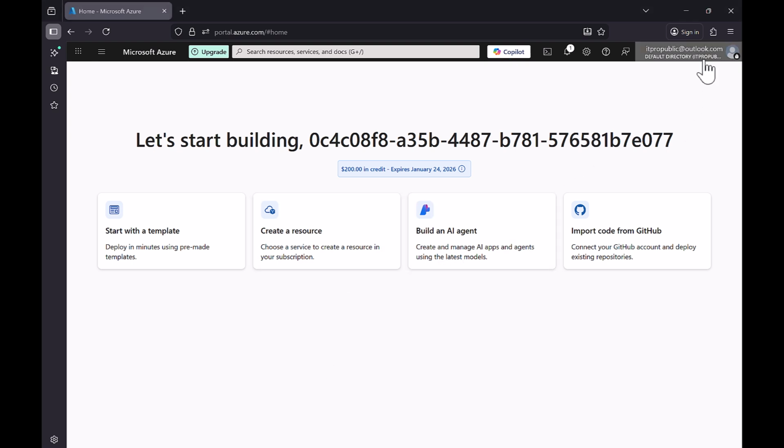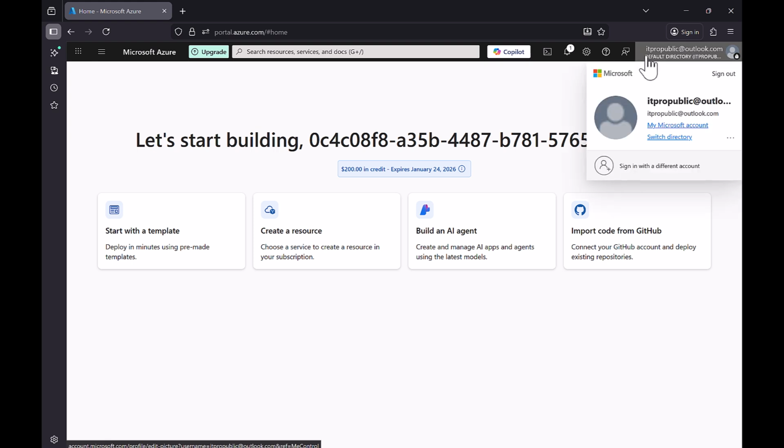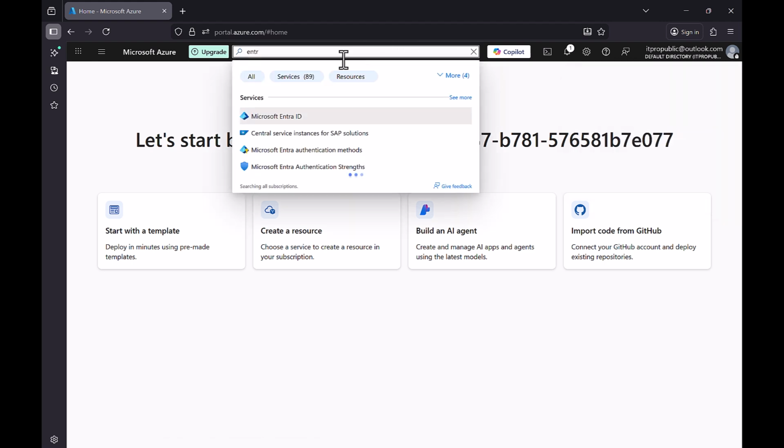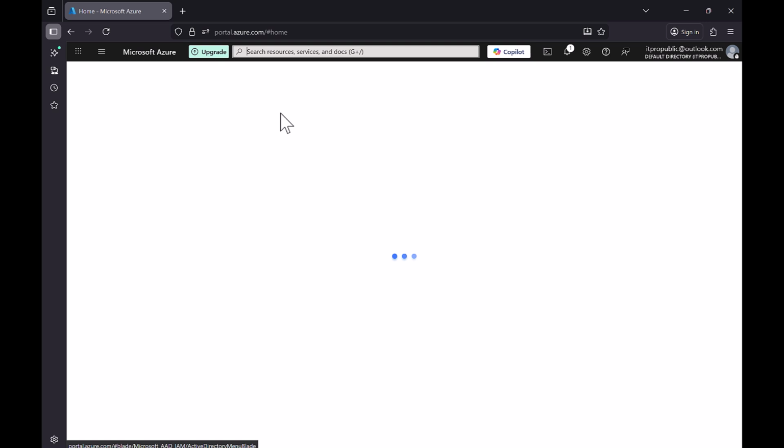If you look here, you will see my email address, itpropublic@outlook.com. But if you go to the Entra ID, you see something different for the same user. So Microsoft creates a separate user in the Entra ID and maps your public email to the account in the Entra ID. This is only for the first account that you create; for other accounts, it's going to be the same as you created.